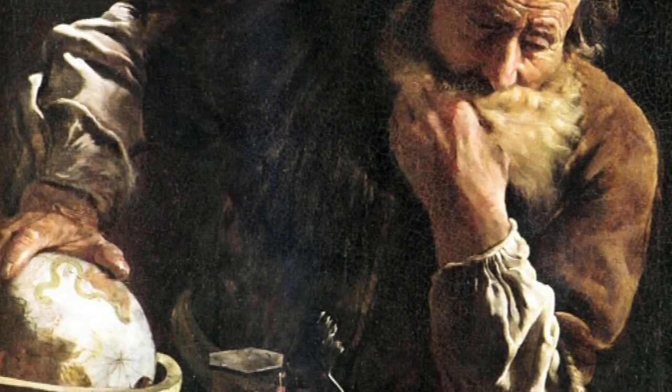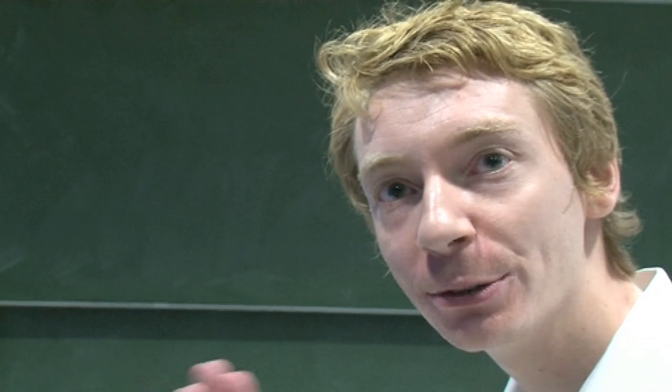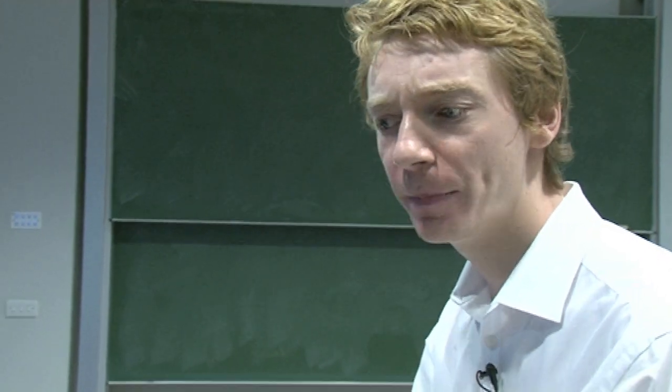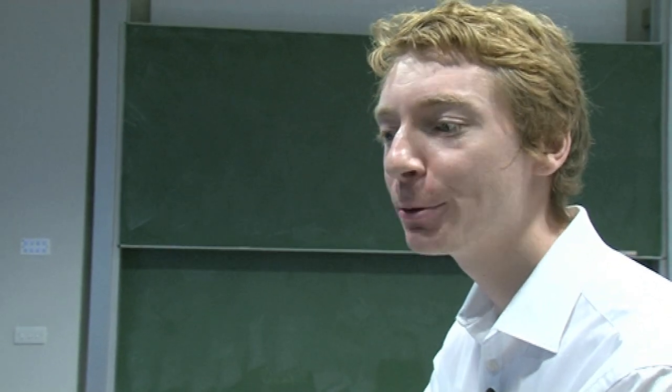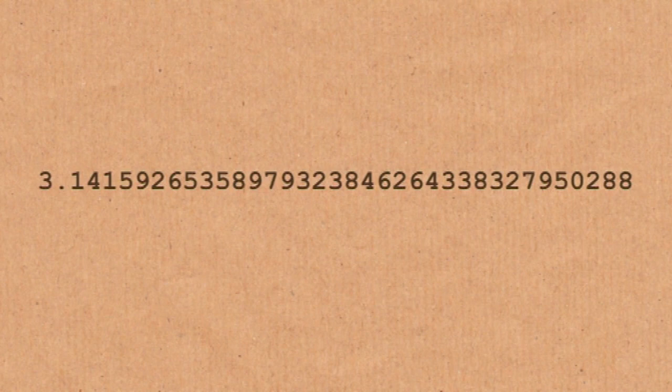Mathematicians have tried to do this for thousands of years out of curiosity. It started with Archimedes, who tried to get an accurate idea of pi around 250 BC. He didn't have decimals in those days — he had to use fractions. Then in the 17th century, there was a Dutch mathematician called — I'll probably anglicise his Dutch name, I apologise — Ludolph van Ceulen. His life's work was working out the digits of pi, and by the end of his life he had worked out 35 digits of pi on his tombstone, which is kind of cool, isn't it?